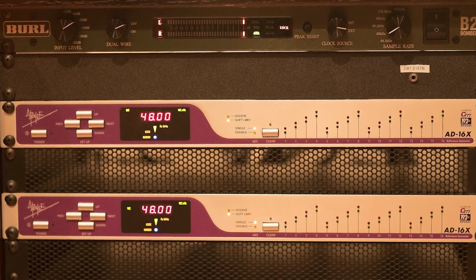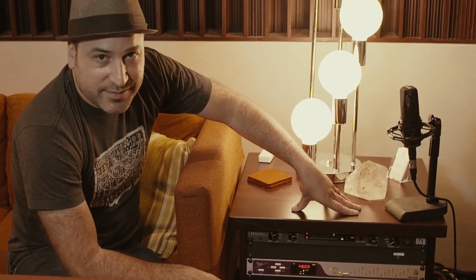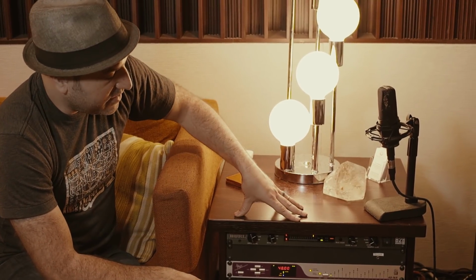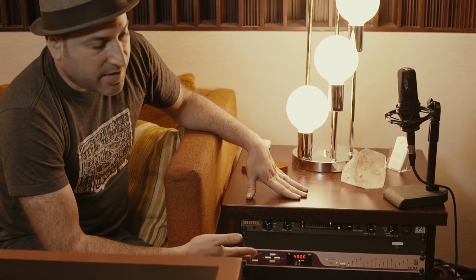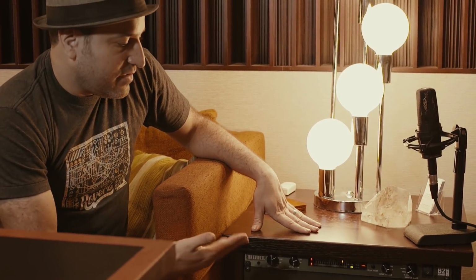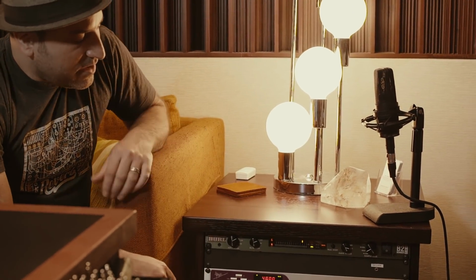Okay, back over here now we have another side table rack, custom made by Tony Brad again. And here I've put the converters. Again, we had to make space, having to move the patch bays into the credenza. The converters needed to go somewhere else. So this was an obvious place to put them.